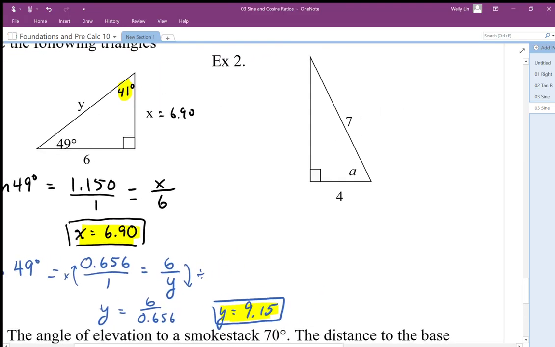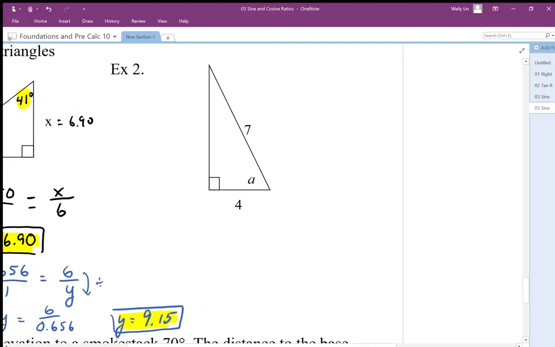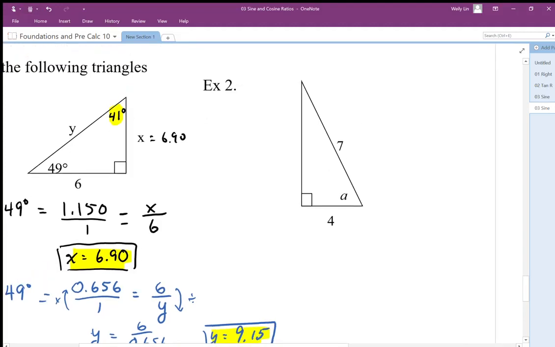Okay, so we can solve this other triangle. Now this one's slightly different. Here we had an angle and side given. Here we have two sides given and no angle. Well, if I have two sides given, I can use Pythagoras to find the third side. So the third side here I'll call x. It's a shorter side, so I'm going to subtract. So it's always the longest side minus one of the shorter sides equals the other side.